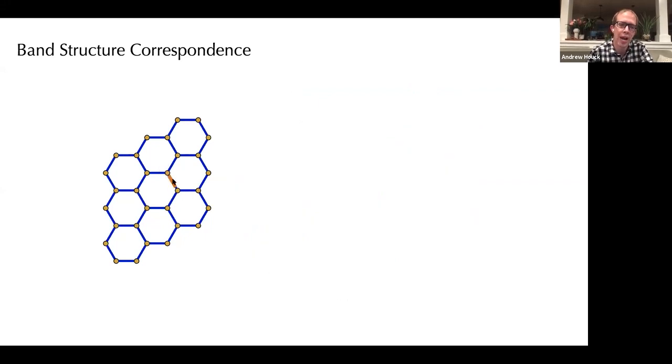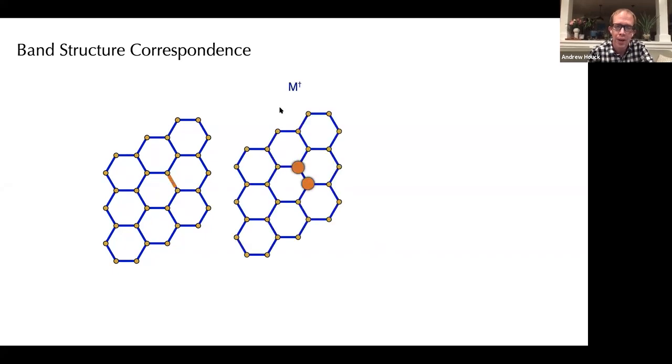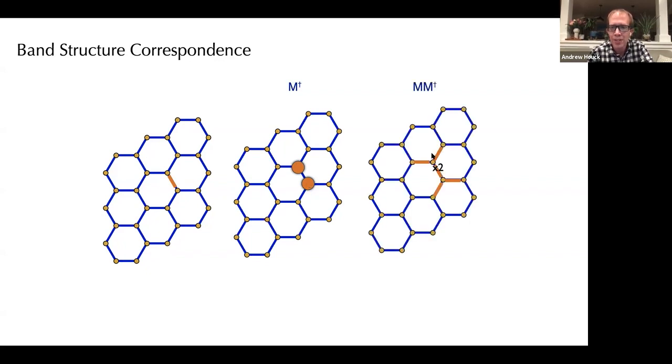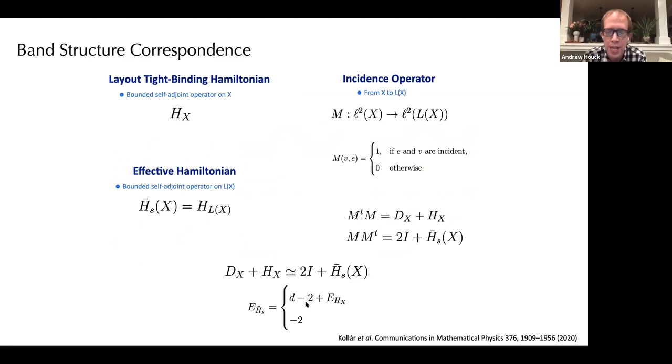We can do the same thing for MM dagger. So if we start with a single edge and we apply M dagger, we get the 2 incident vertices. And then if we apply M to that, we get the neighboring edges. These are the neighboring points of the line graph, because remember, in a line graph, every edge is actually a lattice site. And we get 2 times the identity, because there's 2 ways we get back to where we started. So we get 2I plus the Hamiltonian of the line graph. And in fact, what you can show is that these are where the correspondence comes from. So because of these relations, you can show that every eigenstate of M dagger M has a corresponding eigenstate of M dagger.